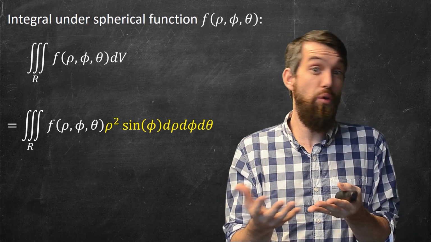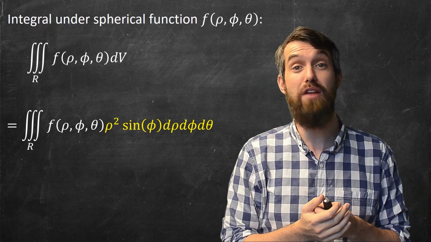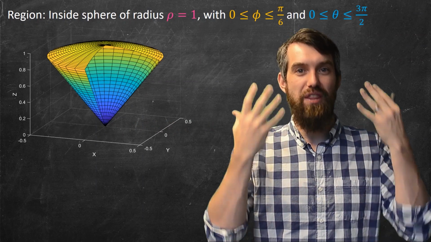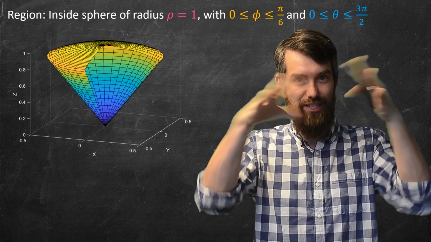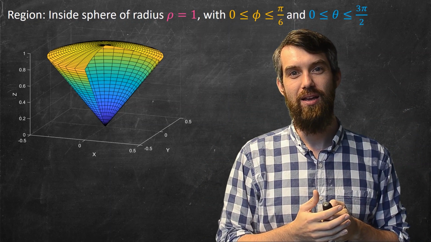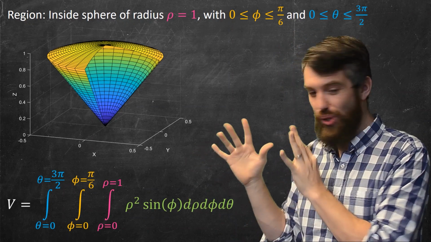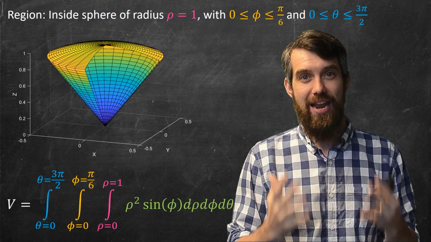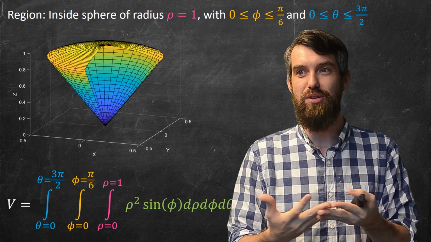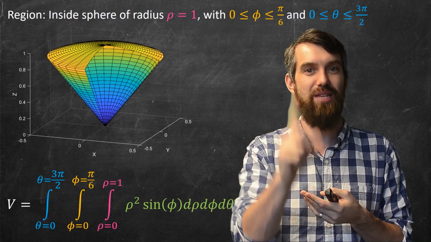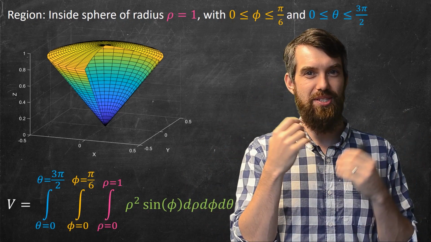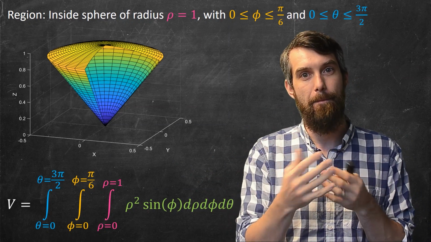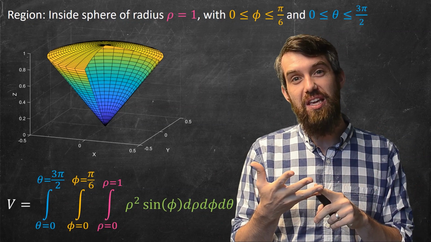Now that we have this formula, now that we know what to do with the dV, let's go back and try to figure out what an integral is for this particular region. Actually, what I really want to do is figure out the volume of this ice cream cone with a spherical top and this sort of cone base. So I have this triple integral, and it's a big, long mess here, and let's try to study it. The first thing is my function, which is the function 1. That is, I wanted to figure out a volume, so I'm just going to integrate in 3 dimensions the single function 1, and that's going to give me my volume. It still has these other components because the dV had these other components, the rho squared and the sine phi, and so on. Then I have 3 integrals, one for rho, one for phi, and one for theta.